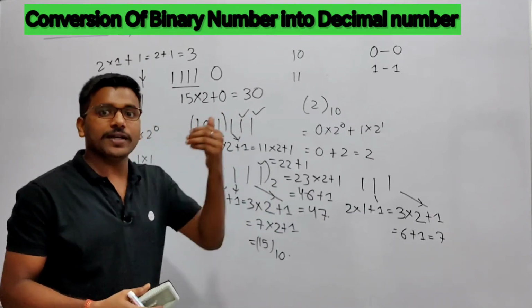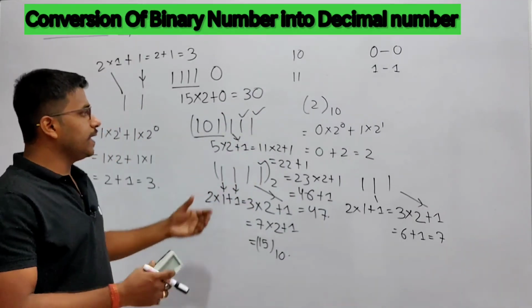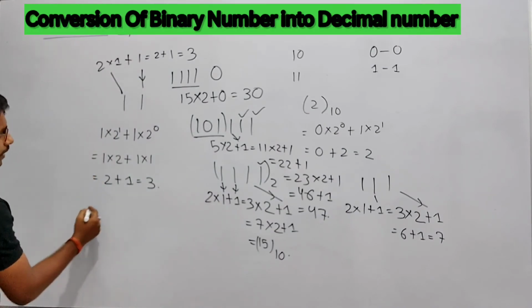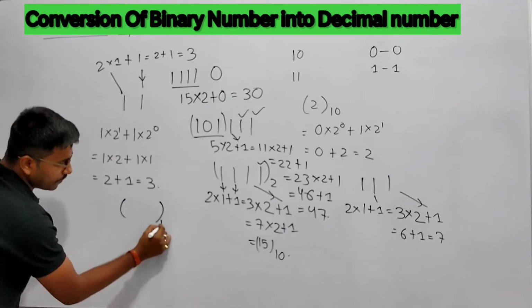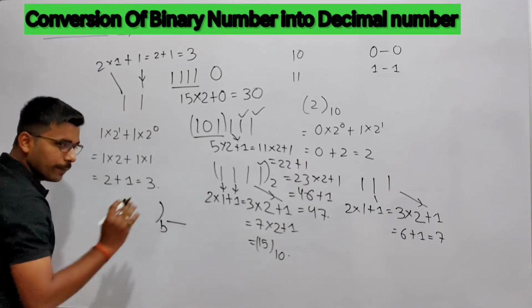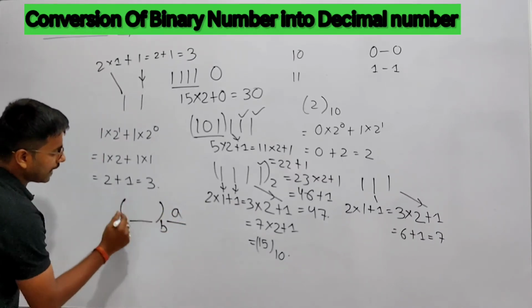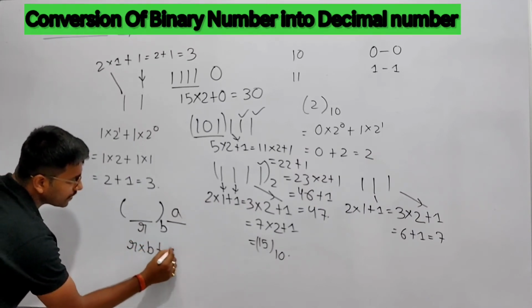If you convert ternary into decimal, then multiply by 3. So whatever the base is, I will multiply by it. If you have some number with base b and you append either 0 or 1, something you append, let us assume you append a. Let us assume the result of that number is r in decimal. So it will be r into b plus a.